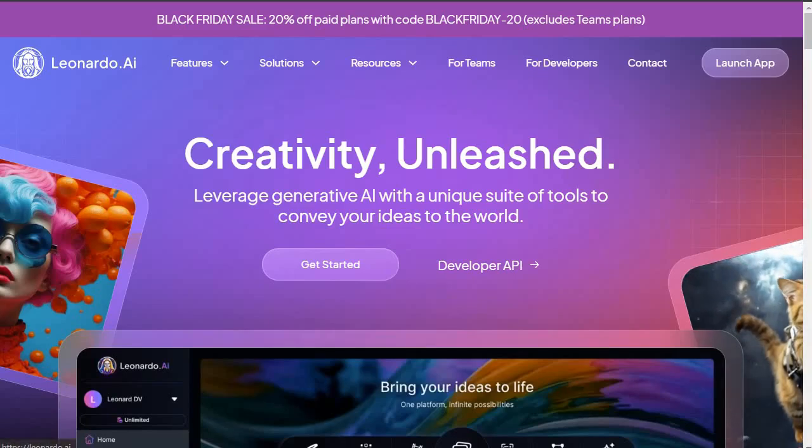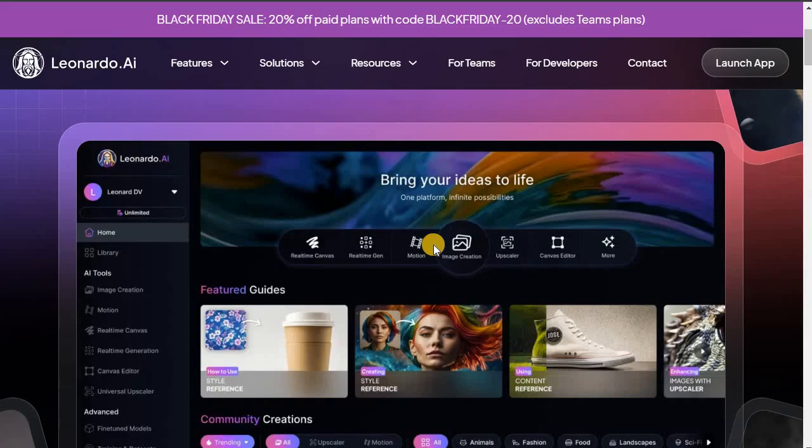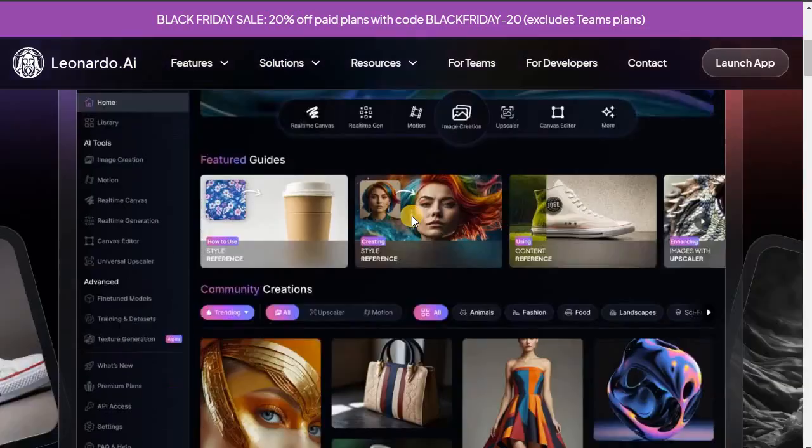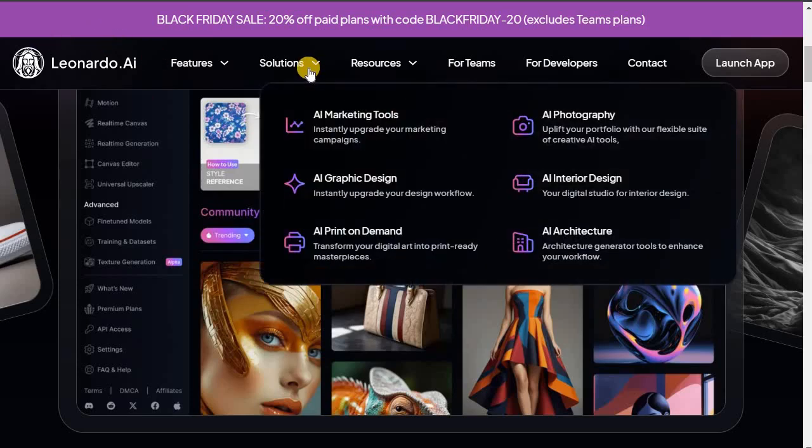Today we're going to look at our AI image and video generation app called Leonardo AI. It's a very innovative, probably the best AI-based image generator app in the market. Through prompts, basically, you can create any type of image or even a moving video type of image with this app. Awesome app. So you see there are a lot of tools.